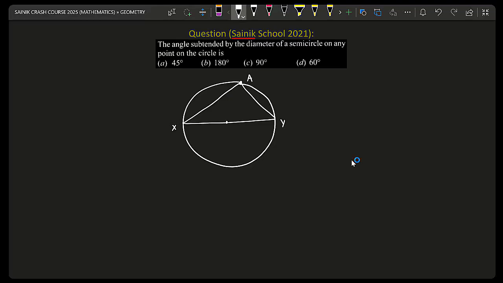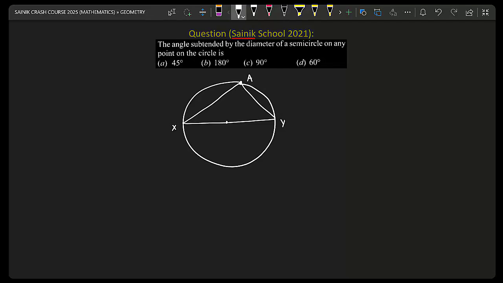Sir, 90. Why 90? Sir, it was a straight angle, sir. Straight angle is not 90, straight angle is 180. Sir, it was a right angle, sir. Why a right angle? Because it looks like a right angle, you cannot answer. You have to explain why it is 90 degrees. Who will give me the reason why? Yes, the answer is correct. Angle XAY is 90 degrees. But I want the reason why. Who is going to answer?